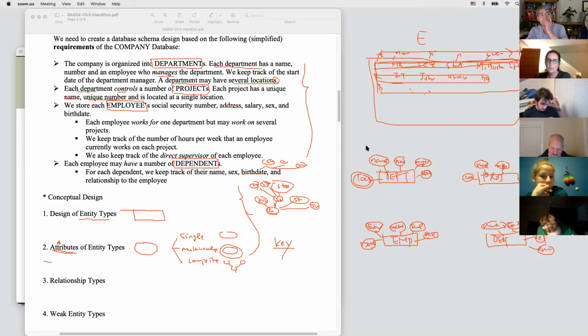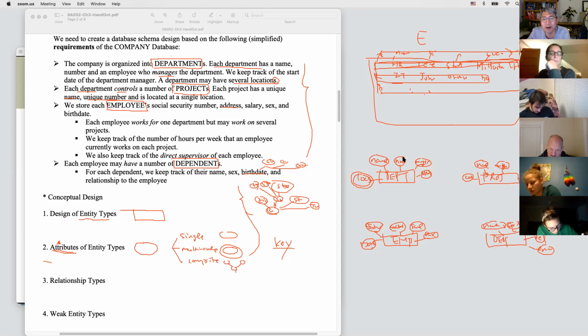So for example, a company has a department, and each department has a name and number. Do you think name is unique? Employee name definitely is not unique, but even though it's not saying the unique department, I think in the general case no company uses the same department name, right?